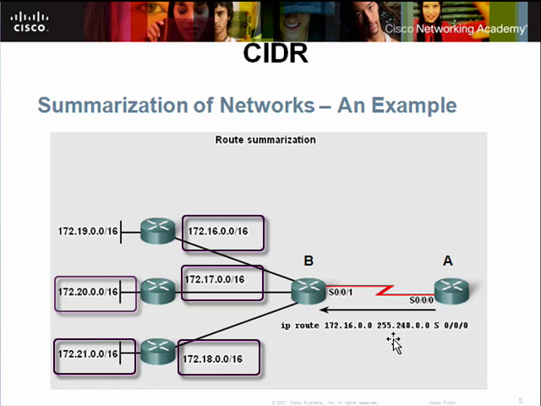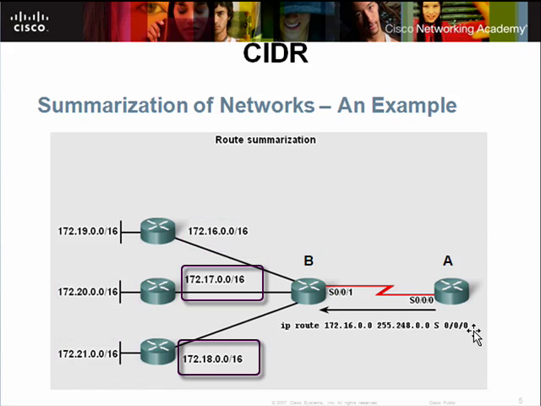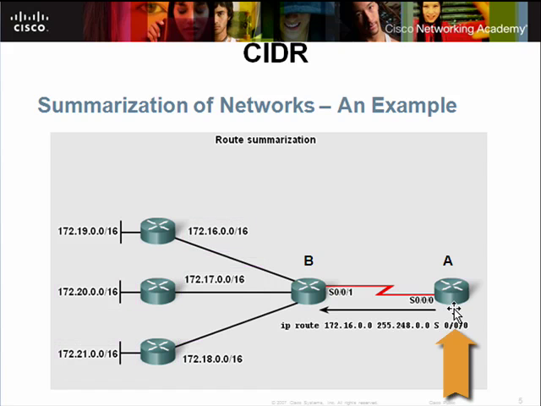To forward a packet to each of these networks, a route entry is required in router A. CIDR helps summarize these 6 entries into a single route entry, thus saving the routing table space and making the routing process more efficient. The process of summarizing these routes is called route summarization. It starts with binary representation for all network addresses to be summarized.